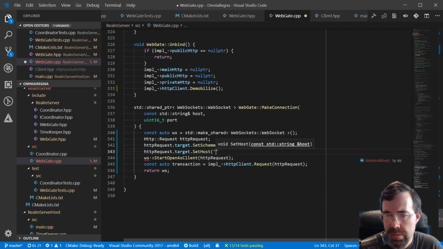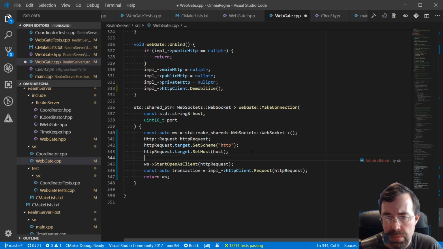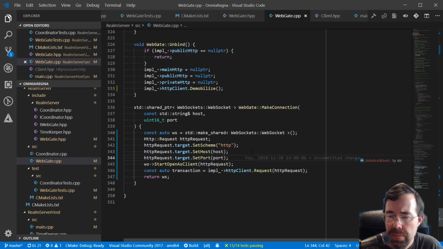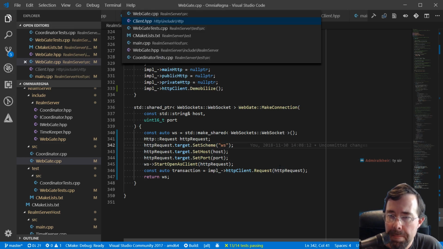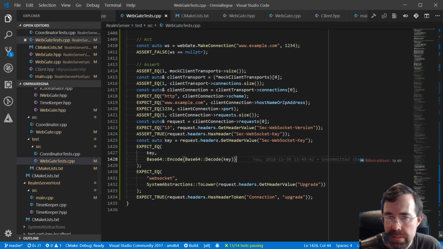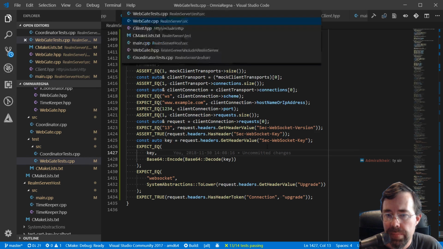Set host. I should have known that because we're passing these in and not using them. Set port. Actually, technically, we're not supposed to use HTTP, right? We're supposed to use WS. I should probably check that. So make sure it's WS as the scheme, for WebSocket, basically.